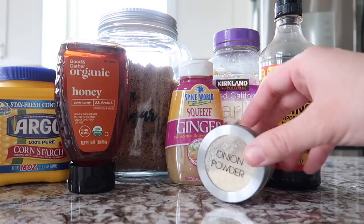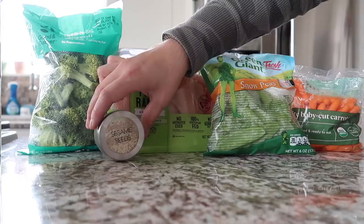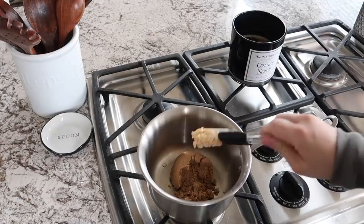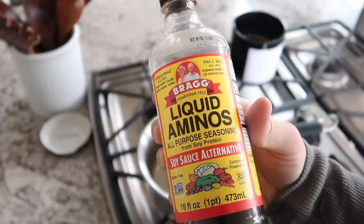To start out, you're going to preheat your oven to 425 degrees, and then we are going to get started on making the sauce. To make the honey garlic sauce, you are just going to grab a medium saucepan, and you're going to add in 1/2 cup of brown sugar, 1 tablespoon of garlic, 1 teaspoon of ginger, 1/2 teaspoon of onion powder, 1/4 cup of soy sauce, 1/4 cup of honey, and 1.5 cups of water.